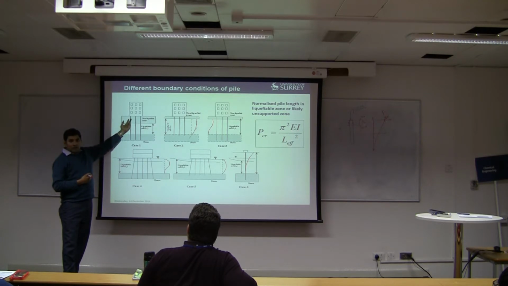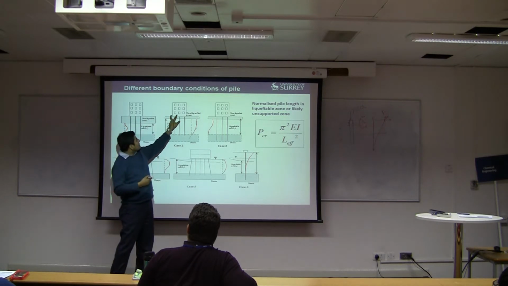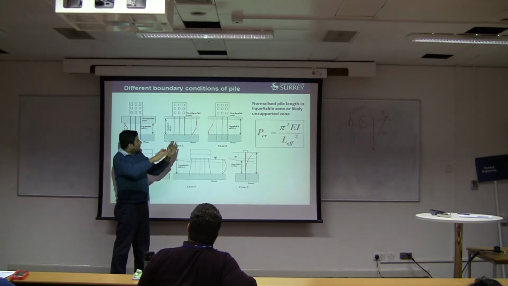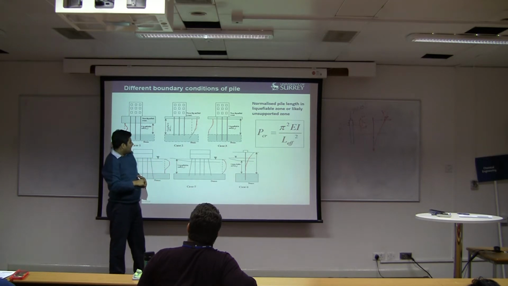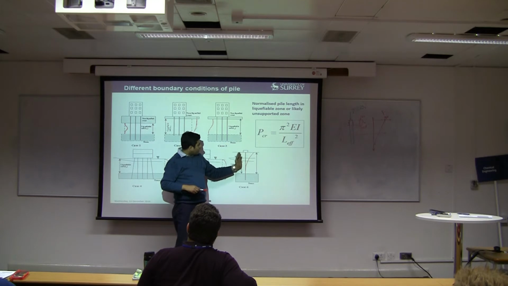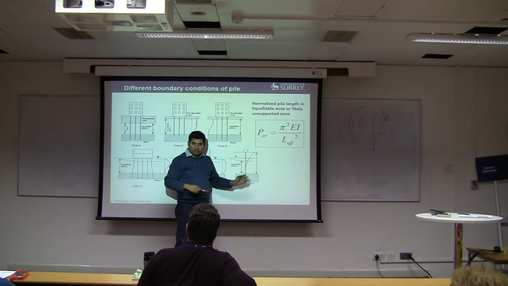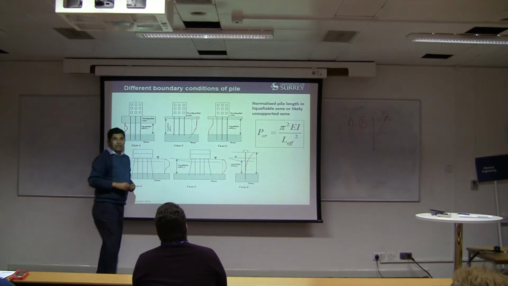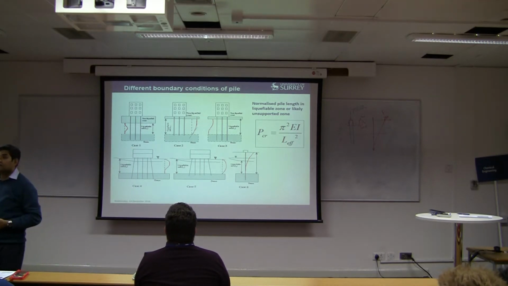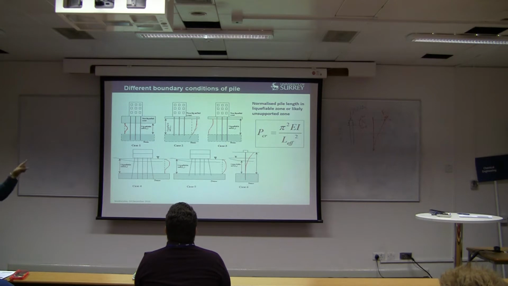The top one, if the building is rigid and basically rigidly connected to the pile cap, the top part can only translate but can't rotate. If you have a single layer of piles, then the top part can rotate. Depending on this you get different boundary conditions, and you can compute the buckling load for the pile.